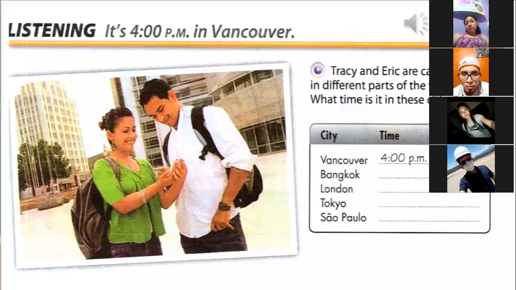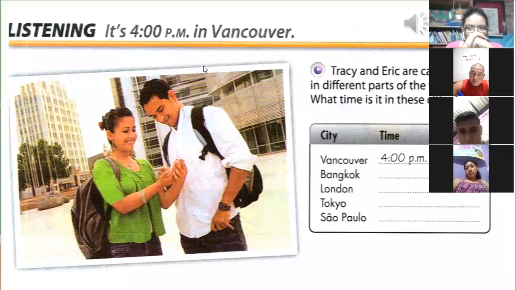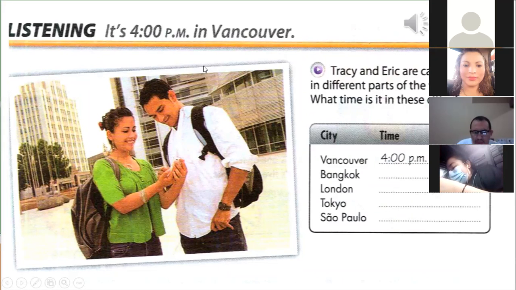It's 4 p.m. in Vancouver. Tracy and Eric are calling friends in different parts of the world. Listen, what time is it in these cities? What time is it now, Eric? It's 4 o'clock. It's 4 p.m. here in Vancouver. So it's 7 a.m. in Bangkok. I'm calling Permsok. Now? He's sleeping. Oh, you're right. Well, let's call your friend Ian. What time is it in London? It's 1 a.m. Oh, that's late. What time is it in Tokyo? 9 a.m. Great. I'm calling Mariko. Wait a minute. She's in Sao Paulo this week, remember? Oh, right. Well, I have her phone number in Sao Paulo. What time is it there? It's 9 in the evening. She's probably watching television. So, are you calling her? Sure. We have to tell someone we're getting married.